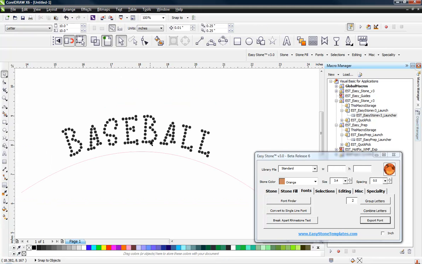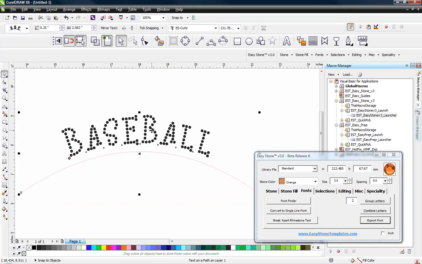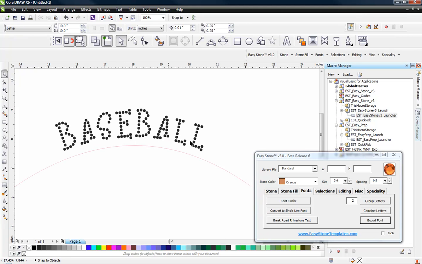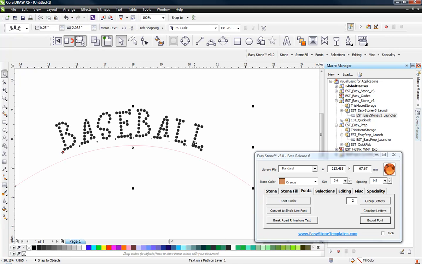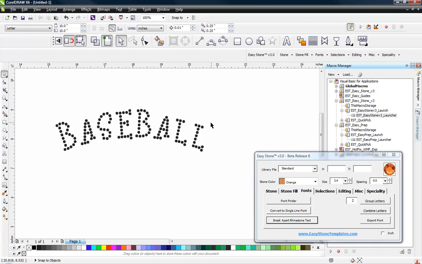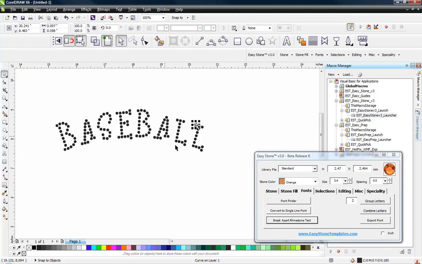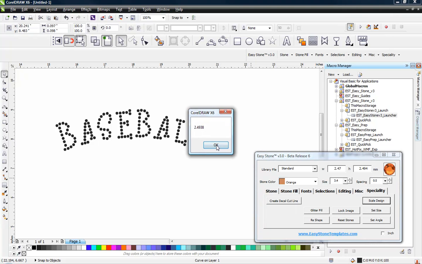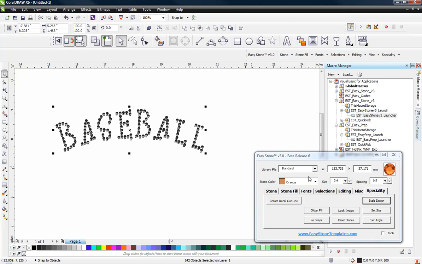Now here's the thing. We don't know what size circles these are right now. The first step when you're applying text to a curve like this is just to get the shape the way you want it. Once we have the shape the way we want it, then we're going to select our text and choose this option, break rhinestone text. Okay? And then we can go ahead and delete our curve because we don't need that anymore. And then we're going to take one of these stone objects, come over here to our specialty tab, right click, that will show us the size of the stone currently, and then we're going to select the entire design, and you can see here we have a stone size of 3.4.